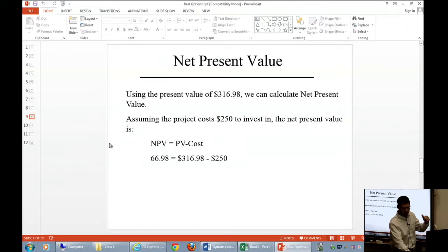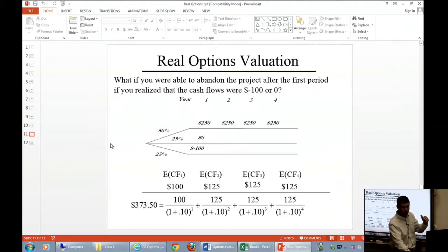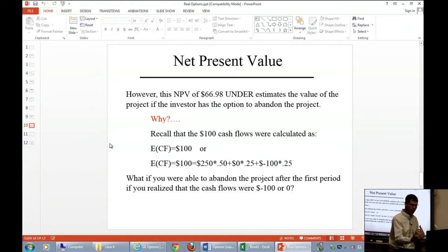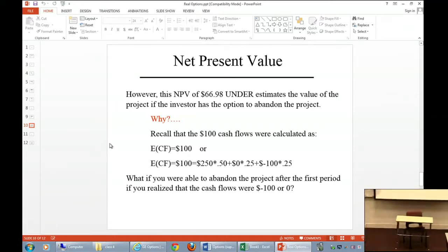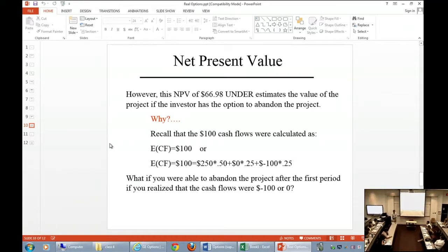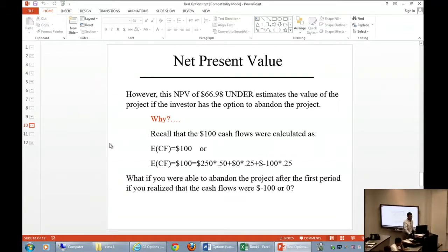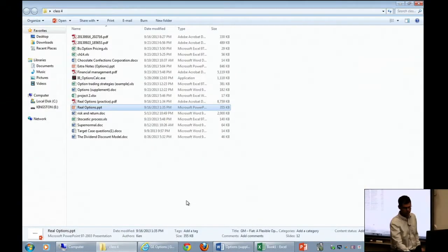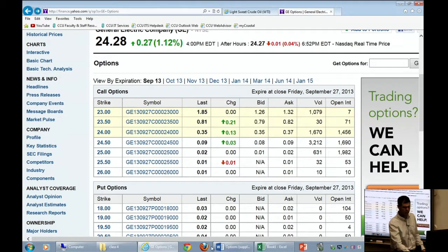Most projects have some type of embedded option in them, either a growth option or a management option. This gives you an opportunity to value those things, or at least a little bit of practice doing it, or at least understanding that, okay, this is my NPV, I know there's some other value there. And you go hire an expert or whatever to value it. But just to start, I wanted to get them out there. You're not expected to calculate them on your own. We'll see how far you get tonight and I'll determine what we do.